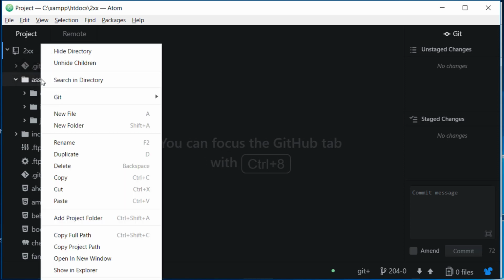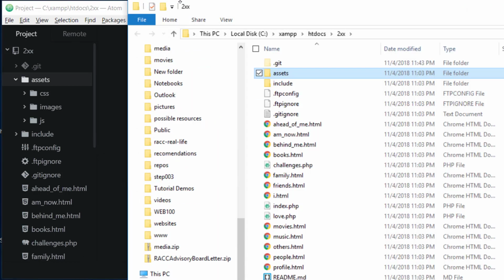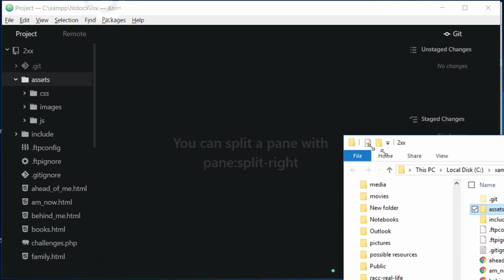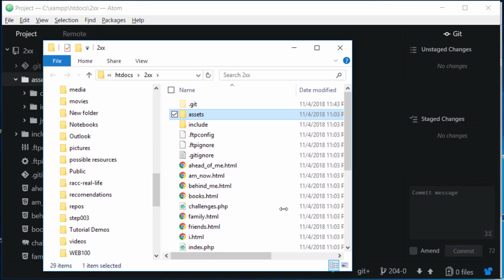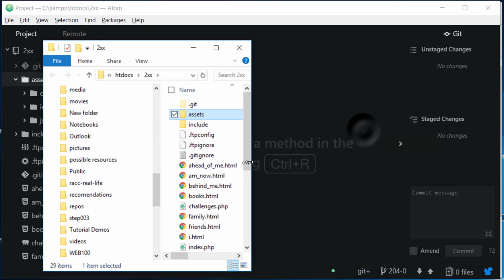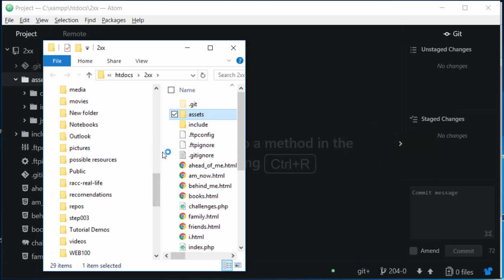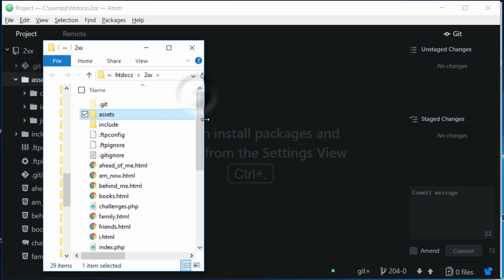And what I'm going to do is right click on this and open it up by showing it in Explorer. And the reason that I'm going to do that is because I want to make sure that I can just get to it when I download those files. And the best way for me to do that is to just go ahead, open a window up with that in, so that I actually can just see that when I download.